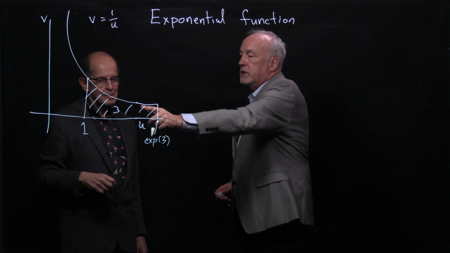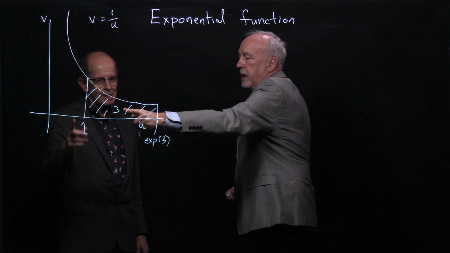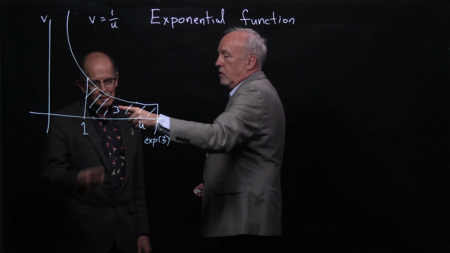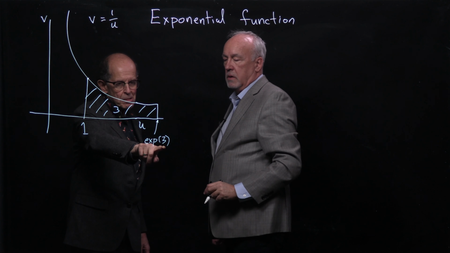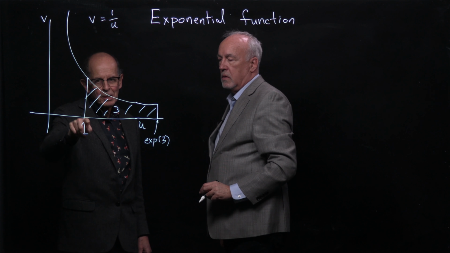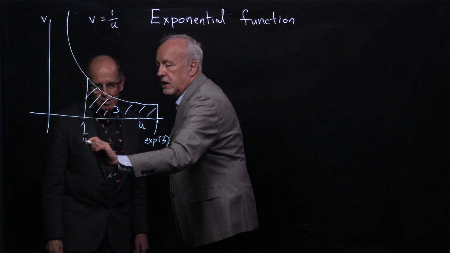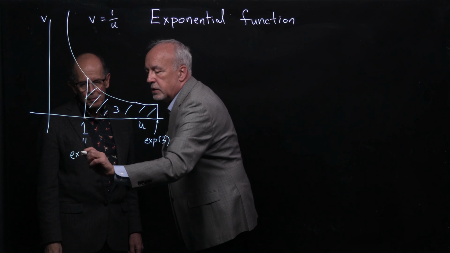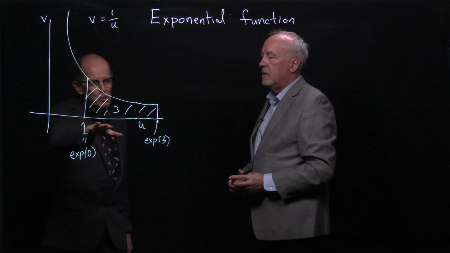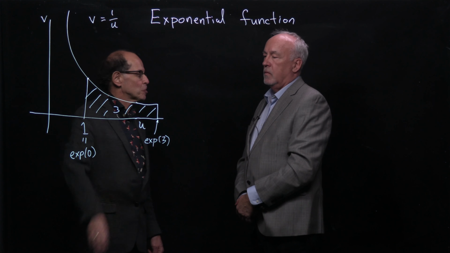3 is the area. And you can see if I took a bigger number like 5, would I go this way or that way? I'd go that way. And if I had a smaller number like a half, I would go that way. And if you put 0 here, then U goes to 1 because at 1 the area is 0. That's right. So we found this interesting thing about this exponential function, that the exponential of 0 is equal to 1. So the U-axis is the exponential of whatever the area is as you've drawn it.